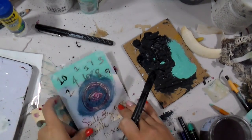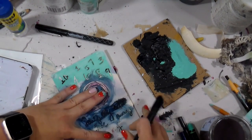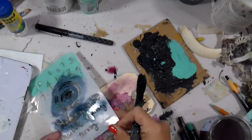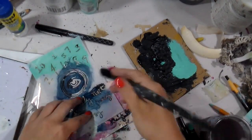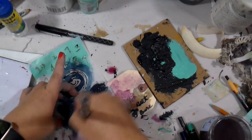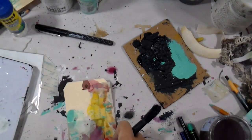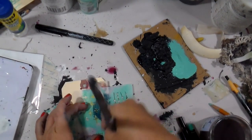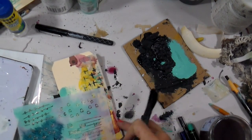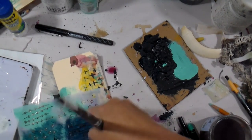Glad to have you. And so I decided to go back because you know how I feel. If it's too dark, if it needs a little dark or it needs a little light, how do you make it happen? Now, I will tell you that my paintbrush, this stencil brush, was sitting in water, and it was probably a little bit too wet to get a 100% crisp outline, but I'm not really about that life, so it's totally cool with me, and I probably would have been able to get a better crisp line if I could have found those cosmetic sponges.